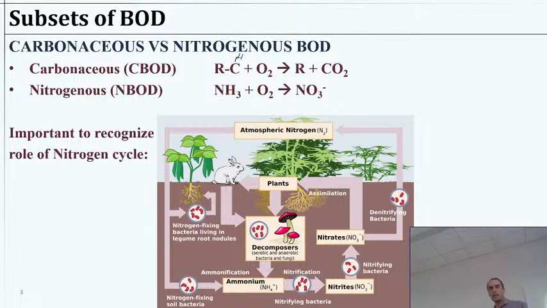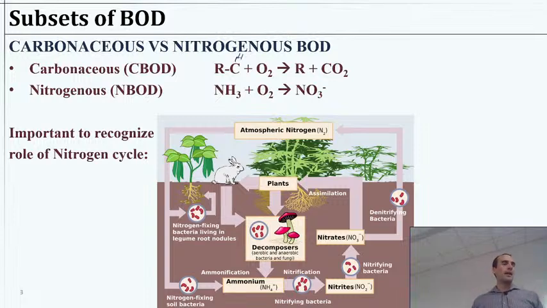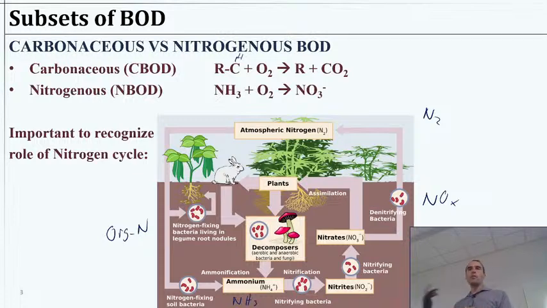Okay, so we could look at the details here, but basically we have a circulation where, based on where you are in this system, it will be maybe nitrogen gas, maybe some sort of organic nitrogen, and then it's released as a reduced form, NH3, NH4 plus, and then back to some sort of oxidized form, and then all the way back to N2. So it cycles. It's a natural cycle. As we do farming and fix nitrogen ourselves, we create an imbalance in the environment, and so sometimes we have to concern ourselves about that.